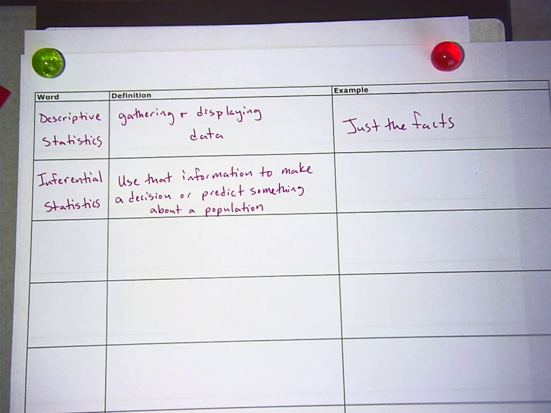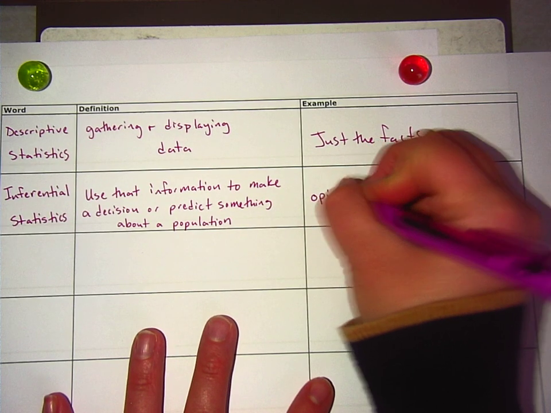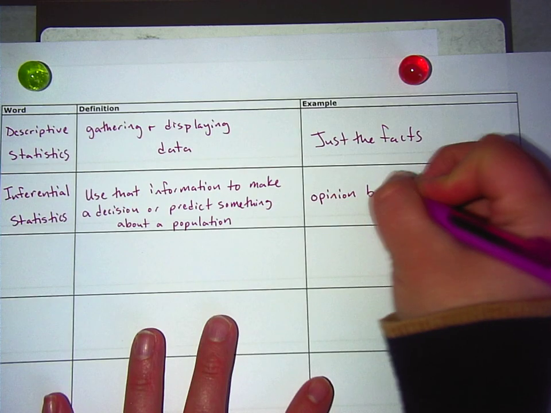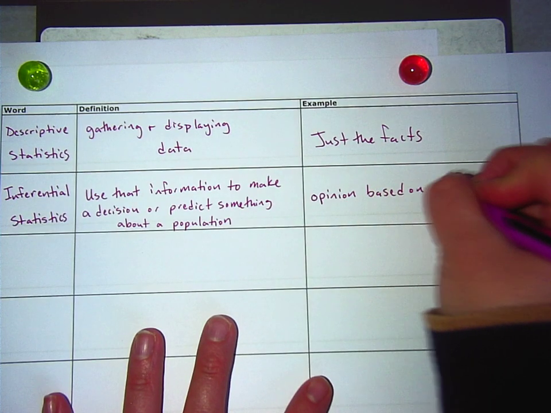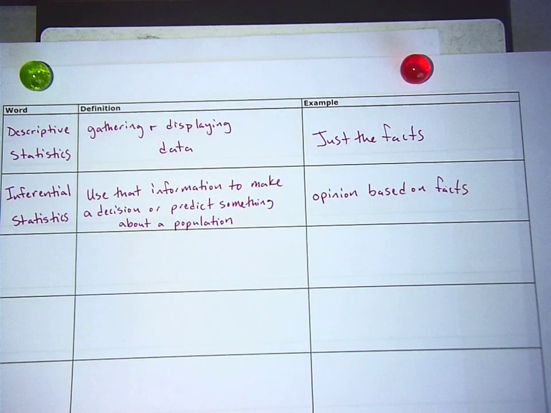I don't know that to be true. I could have just happened to stumble into a whole bunch of Trump supporters, or maybe that 30% that didn't vote for Trump, that's the only people who didn't vote for Trump in the whole area, and actually the number's a lot higher. So I'm just making an inference. Do you guys know the word inference? Okay. So this one is an opinion based on facts. But it is still an opinion. Or a guess.